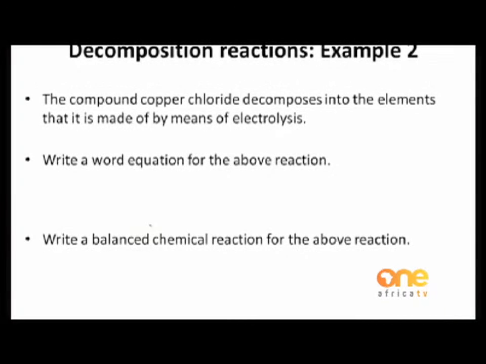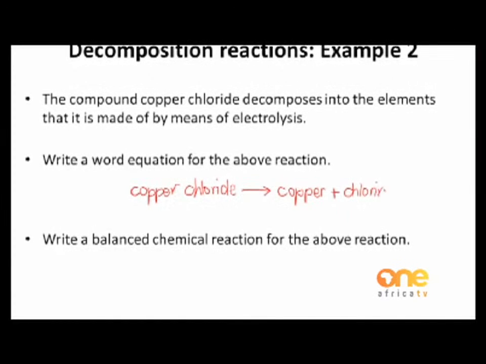The last decomposition reaction is where the compound copper chloride decomposes into its elements when it undergoes electrolysis. Let's write down a word equation for the reaction. Copper chloride undergoes electrolysis, and then it is decomposed into its 2 elements. What are those 2 elements? It's definitely copper and chloride is chlorine, and chlorine is a gas.